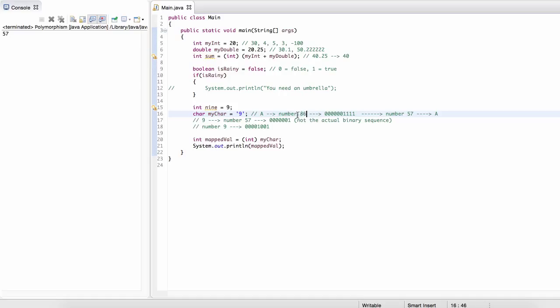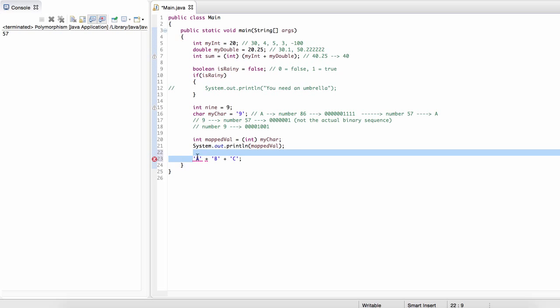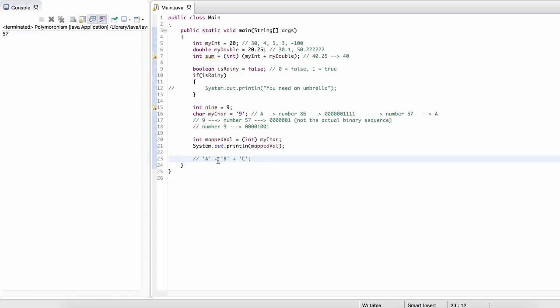Okay, so that just gives you some brief intuition for how characters work. Characters are not very useful in this case because you can only store one character at a time, right? But suppose we decided to store multiple characters added onto each other. So we could store A, and then we could store B, and then we could store C. Well, is there a way to take all these characters, and somehow add them and then store them in one variable? And it turns out there is. We can use something called a string. We're going to go over strings in more depth later. They're very powerful, but for now, just remember that strings are a collection of characters, or a sequence of characters that you can work with.